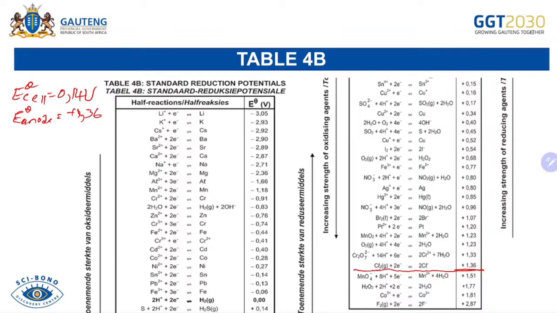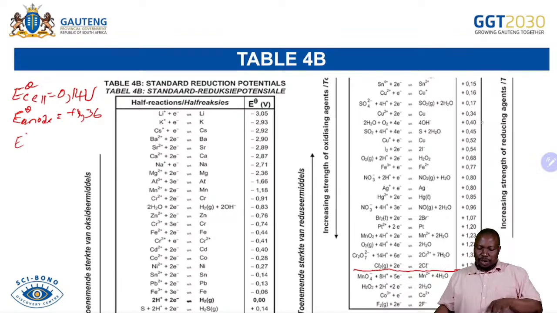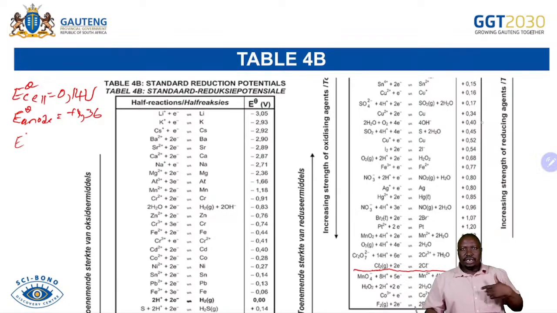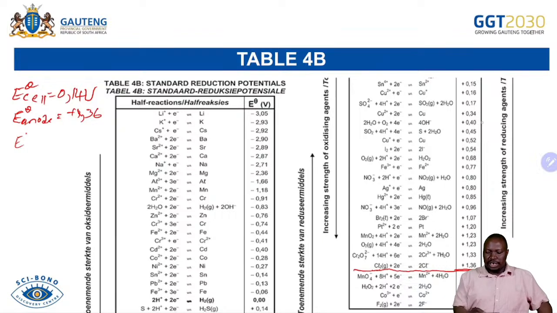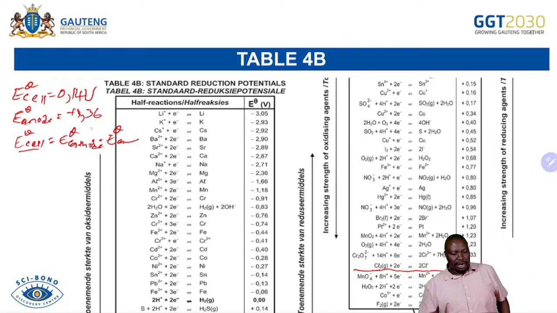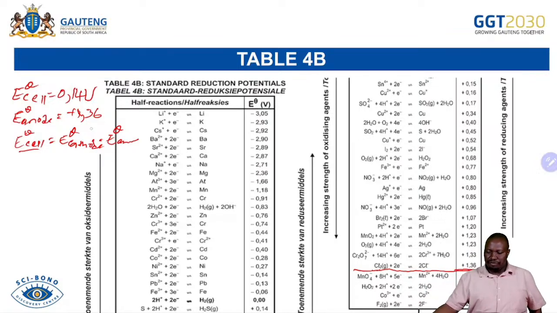Then you can now do the calculation because you now have to find your last electrode there, which is the gold part. To say the gold, how much for gold. And if you look for Au, you won't get it in this table. Hence, you were given the 0.14 so that you can calculate it using the formula. Remember, you will go to the data sheet and know that you have E cell equals E cathode minus E anode. Then you are able to do your substitution of 0.14, and for your E anode there, then you are able to get everything that you want.